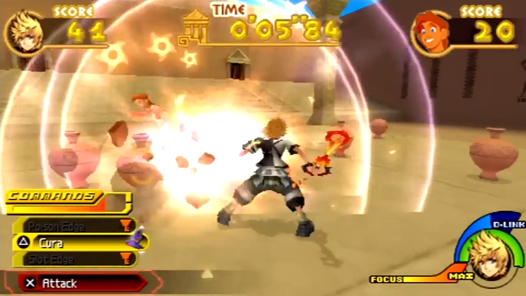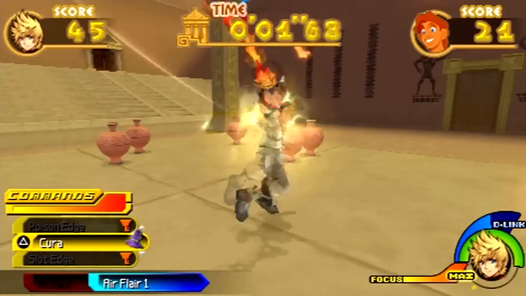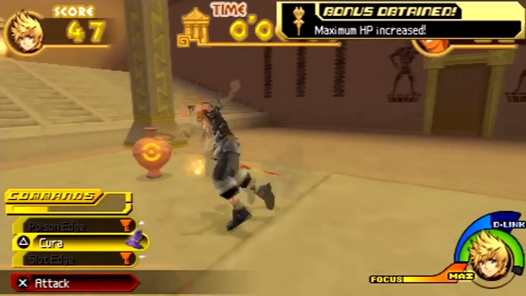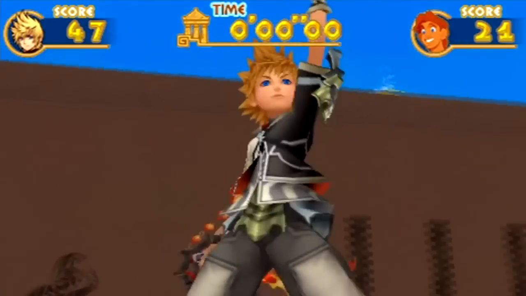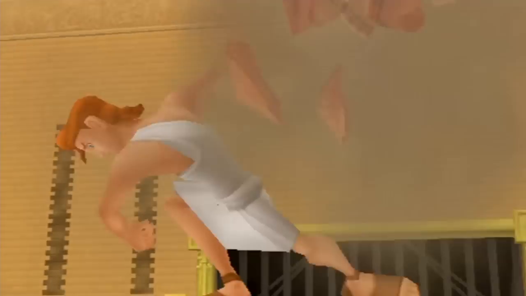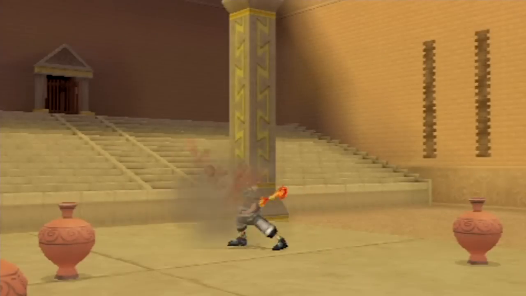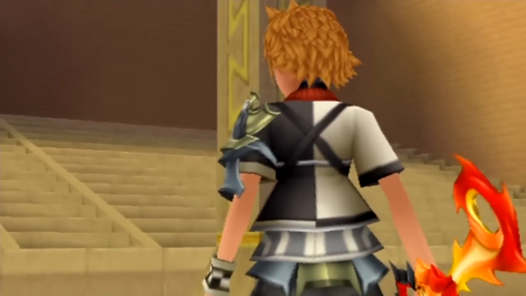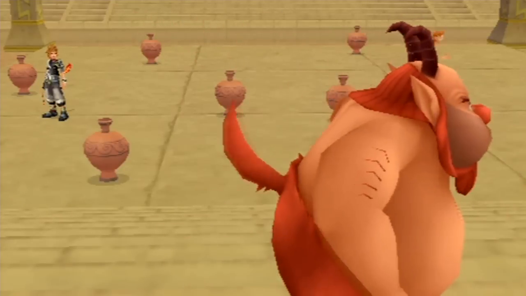So, as you can tell by these training stages that we're going through, we have to get more points than Herc, so that way we can progress forward. And the first one gave us a maximum HP increase, which was always good. And here we are going to be treating ourselves to a little cutscene with some more of the training going on, and then Phil is going to get a glimpse of what is going on between us and Herc, trying to train him.